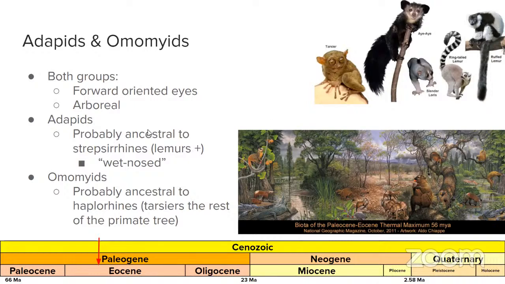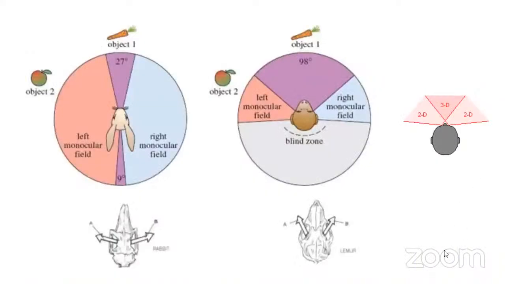But in general, we got little crawly things, some differences in their skulls, some differences in their teeth, but we start to see this shift to facing forward, which is pretty cool. And here we see how we think that these animals were living around the Paleocene-Eocene Thermal Maximum. So here's a view of that visual field shift.